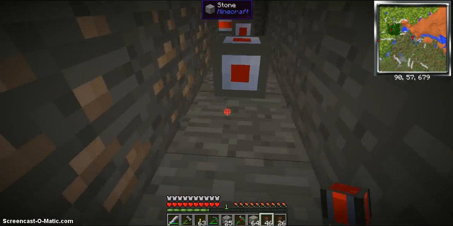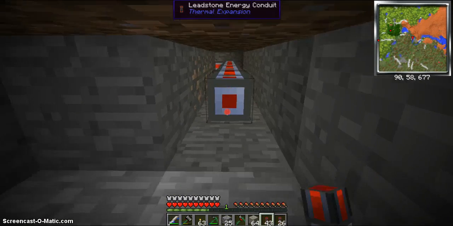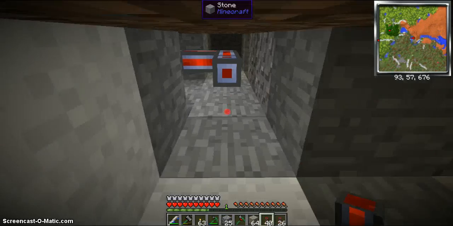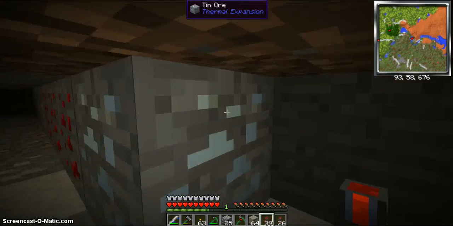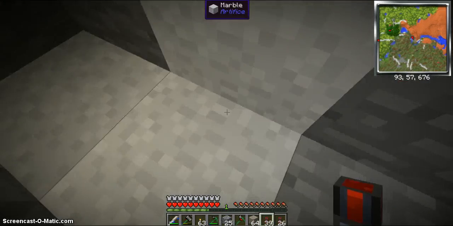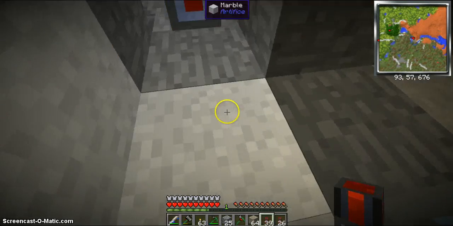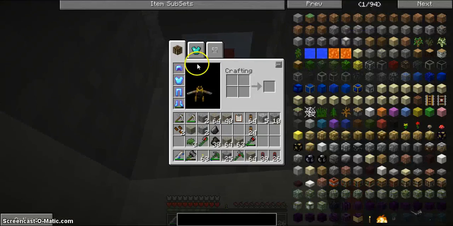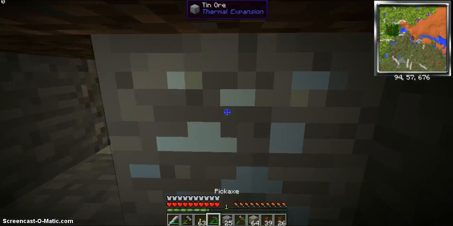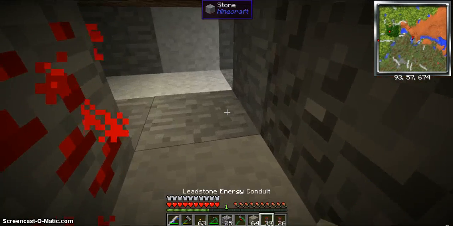I know there are more efficient ways to do this, mainly using tesseracts and stuff like that, but I don't have that kind of stuff right now. Why can't I go this way? Oh, I can go sideways. Hey, why are you so fat? How can I fit in here, but not in there? What is up with this bee thing?